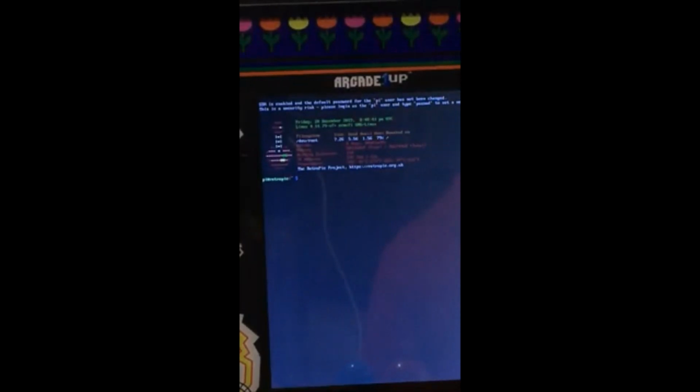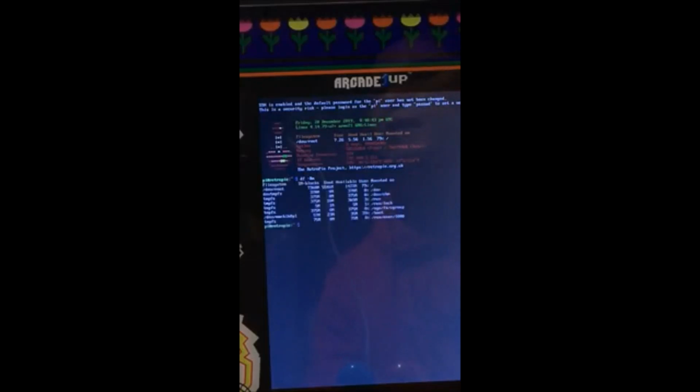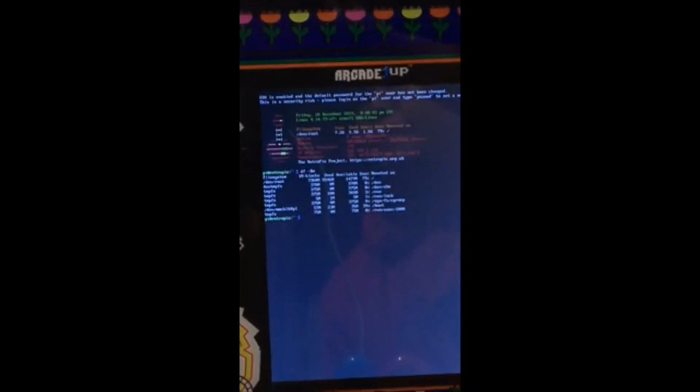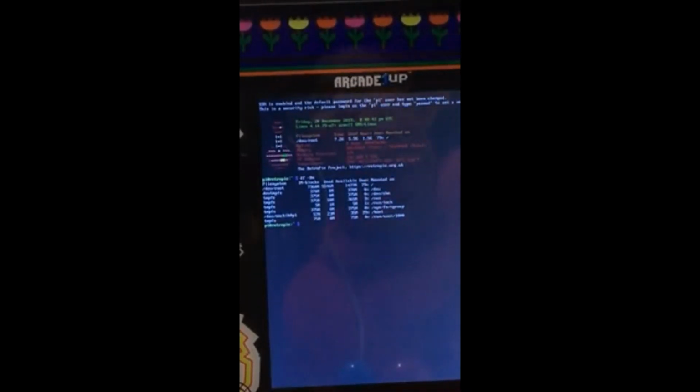Alright. From here I'm going to type in, this is resizing the SD card, to utilize the free space. So we're going to type df -BM, and this is to see what exactly... that's the most I could zoom in. Can y'all see all that? That's to see what kind of space I have.